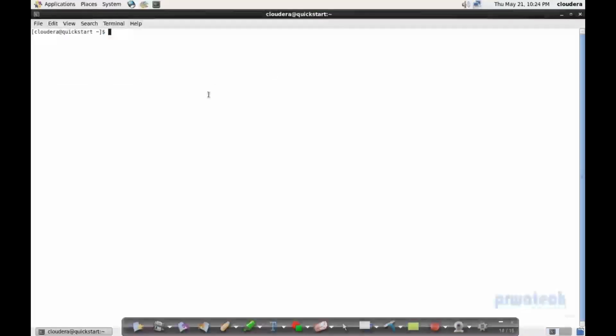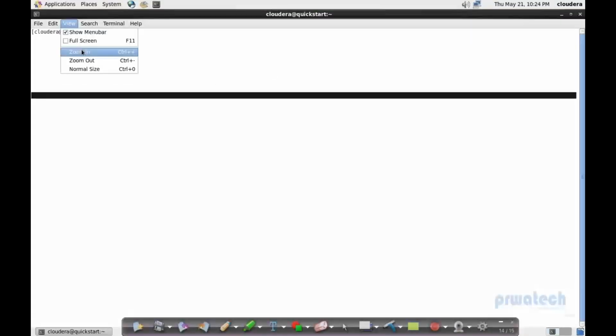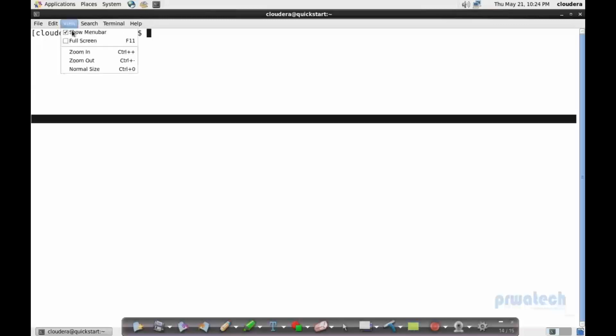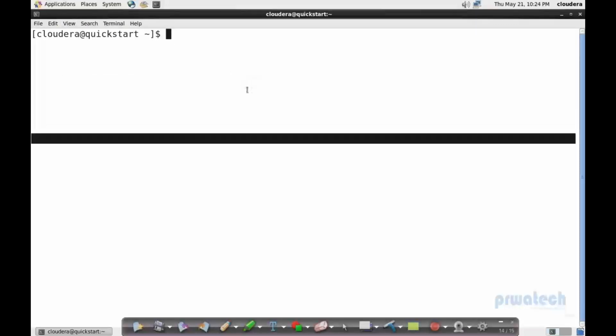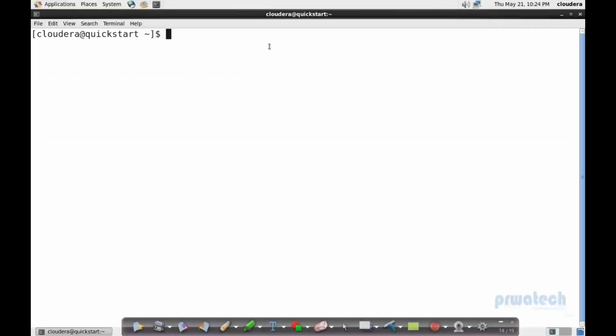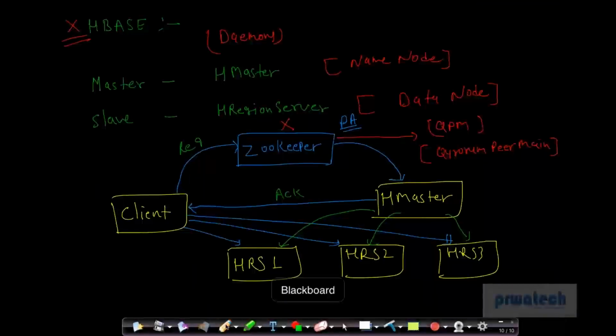How to go to the HBase shell? Just like Hive, you have seen sudo hive. For Impala, we have seen impala-shell. For HBase, this is hbase shell. So to go inside this HBase, you'll have to log in to the HBase shell.